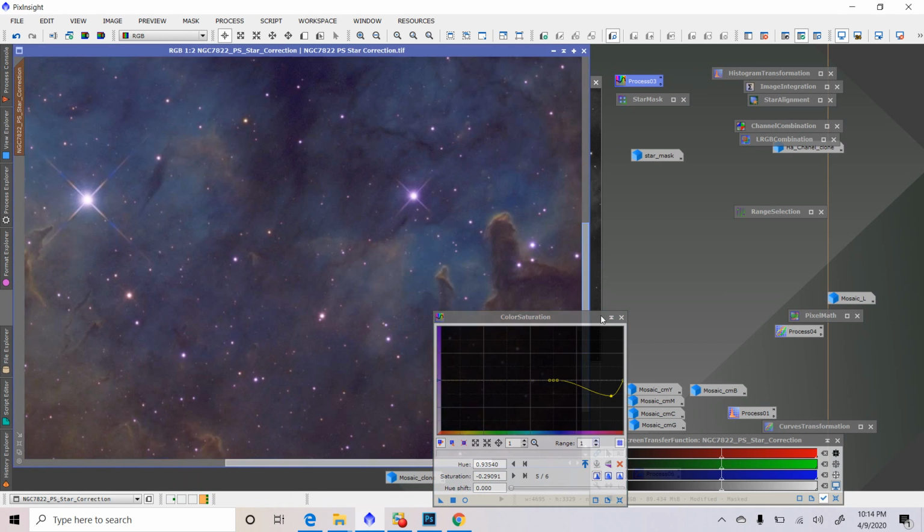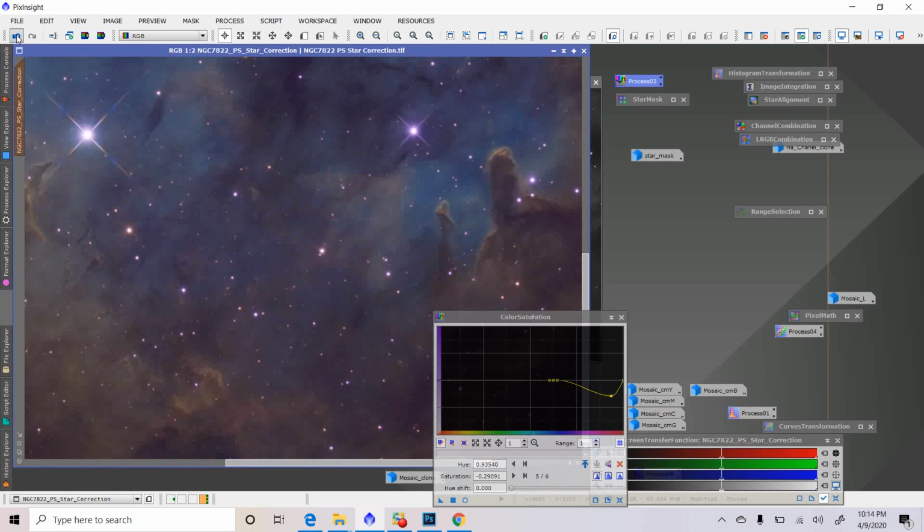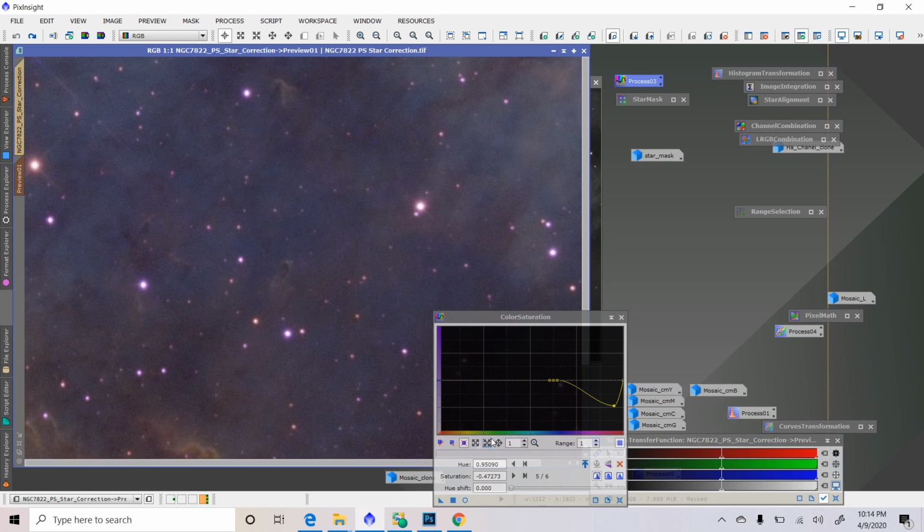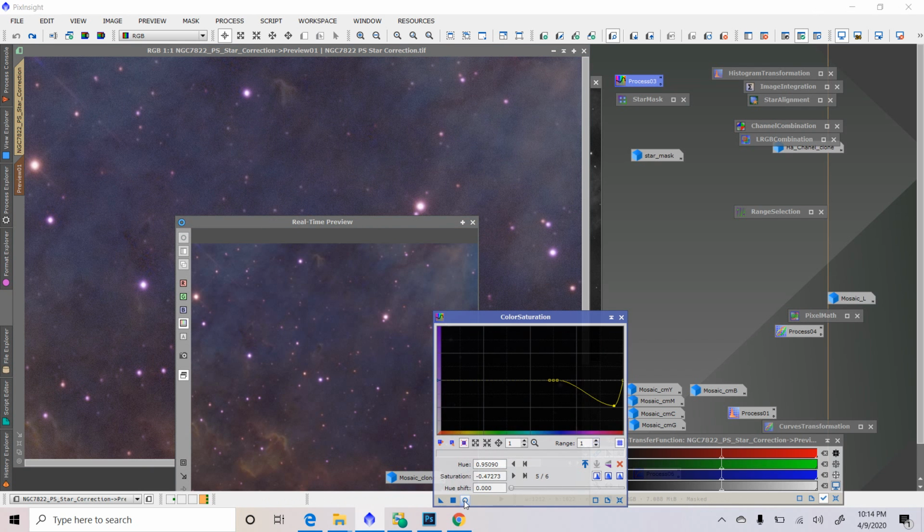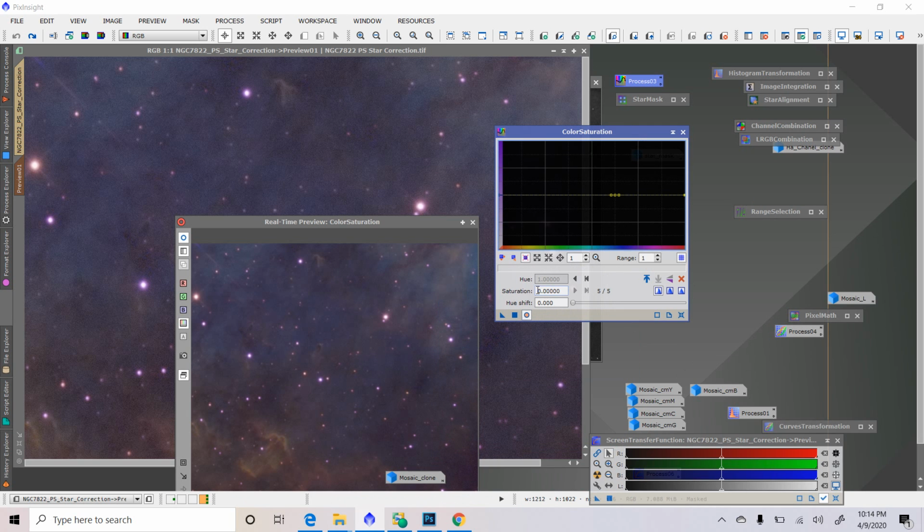And it may not do much, and again, you may have to do trial and error, maybe do a little bit less, or you can use a preview window, and this preview window may help you visualize things a little bit better. So let's go to preview window, and let me go ahead and just reset that there.